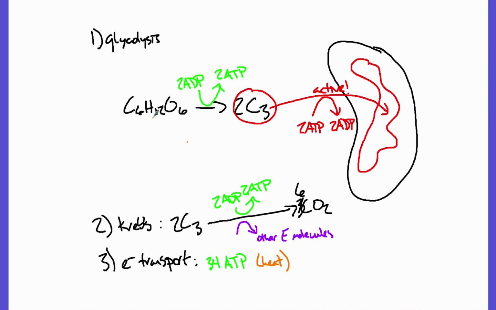But one of the keys to this whole process is electron transport doesn't work without oxygen, right? Electron transport is aerobic, whereas these 2 other processes, the Krebs cycle and glycolysis, are both technically anaerobic processes, which means they don't need oxygen to work. But here's the trick, right? If you have oxygen, then it's worth it to do these last 2 steps.